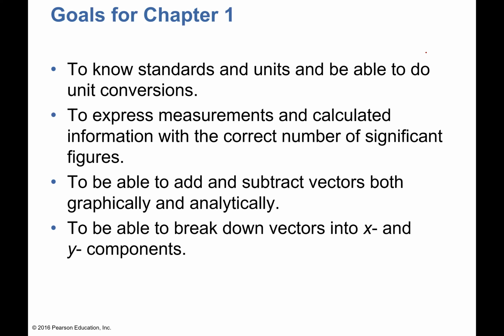So, an overview of the chapter. We're going to learn about the standards and units and look at some of the unit conversions. Be able to use those measurements, for example, to make calculations and see what type of information we gain from those. And at the end, we're going to talk about two types of quantities that we're going to be studying in this class: scalars and vectors. Scalars are very simple, very straightforward. So we're going to talk about those.